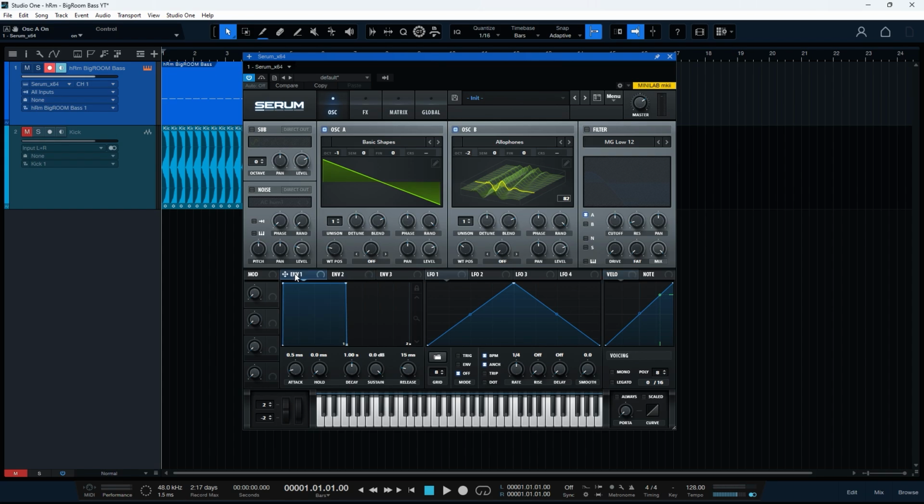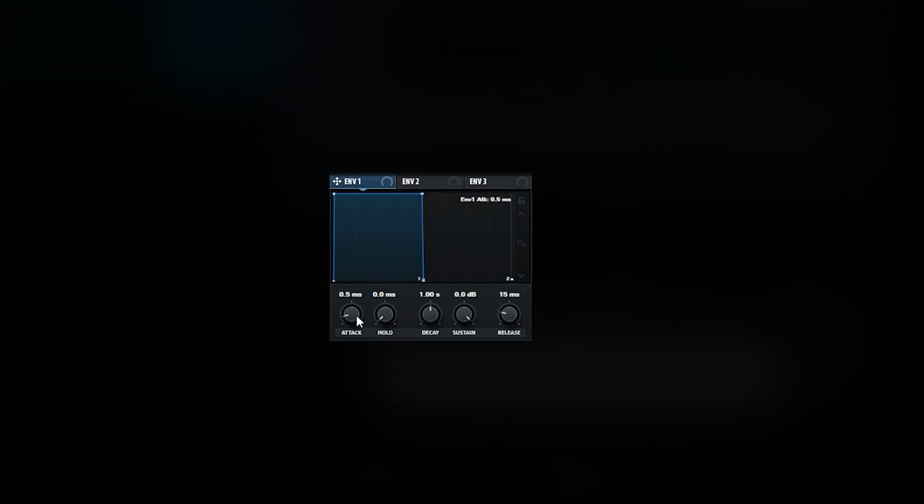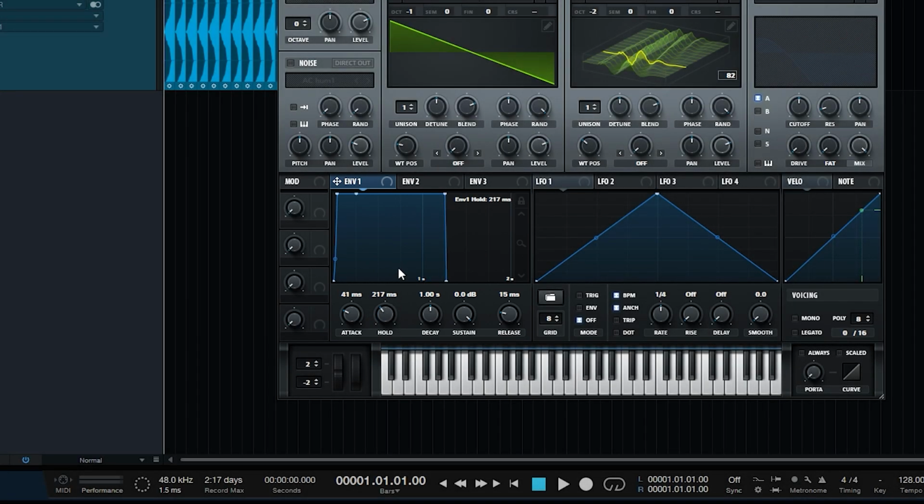In the first envelope section, which controls the amplitude of the sound, we set the parameters so that the bass sound does not decrease over time and is heard at the same loudness in different stretches. We only consider the attack section to be about the size of a kick sound, because we don't want to interfere with the kick sound in the low frequencies.